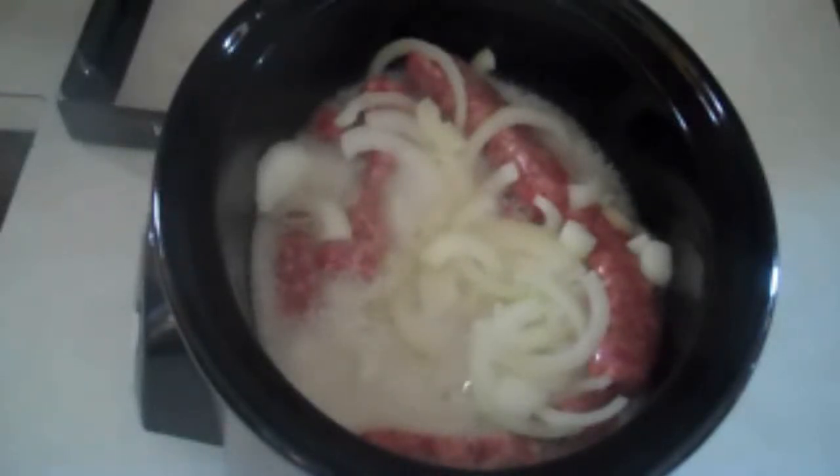Then you want to leave them in the crock pot for at least two, three hours. These bad boys have been soaking in beer for approximately two, two and a half hours. And they are ready for the grill. And we'll just be about ready to finish up our rhino brats.